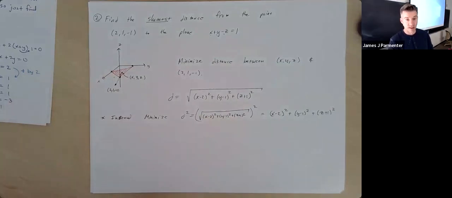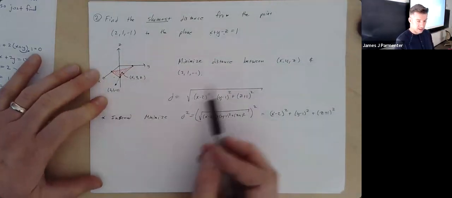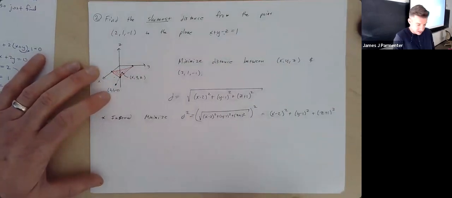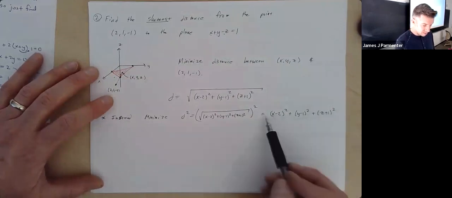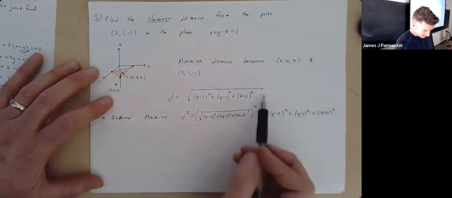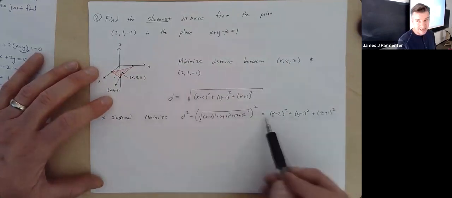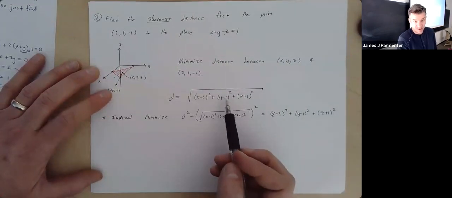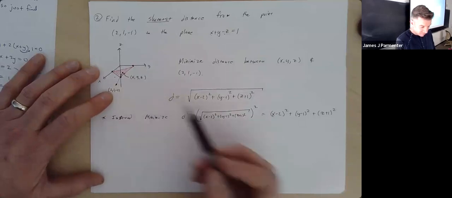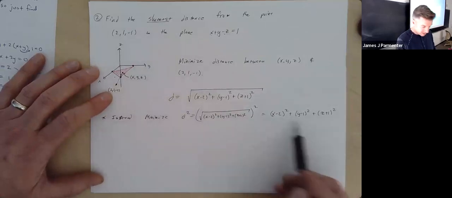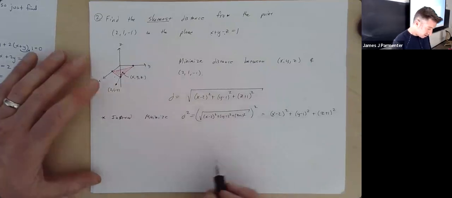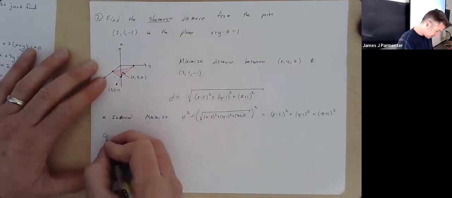So typically, instead of minimizing something that has a square root like this, you can almost always minimize the square of it, because what you're essentially saying is, I want to make this as small as possible. If I make the insides as small as possible, and they still have to be positive because the distance between 2 points can't be negative, then the square root of that will also be as small as possible. Always works. Pretty great.